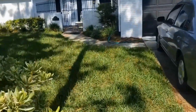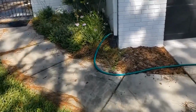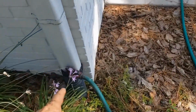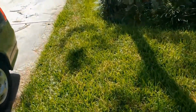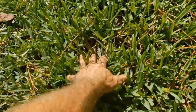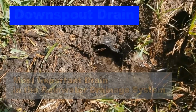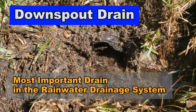But a real simple thing, stick the garden hose in that downspout, just like up there. If it overflows, yeah, you need to clean that line. If you have time, you can call a drain company and clean it, or you can rent a machine. But if it doesn't overflow, give it a few minutes and then look for evidence of water. This one was easy. It has a culvert. Sometimes you might just see water come up out of the ground, and you just explore the area. You'll find the pipe. Real simple. By doing these simple tips, you probably will not have a flood.